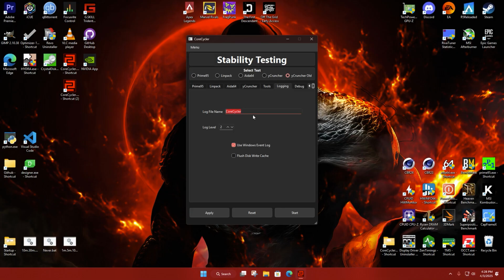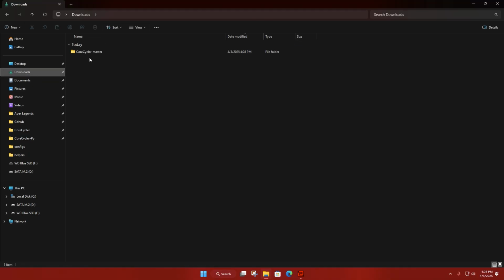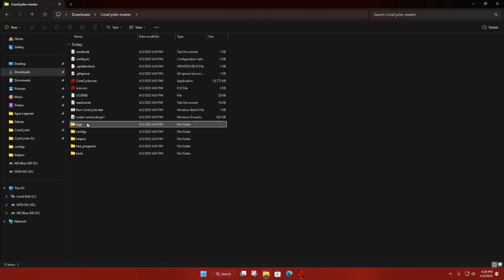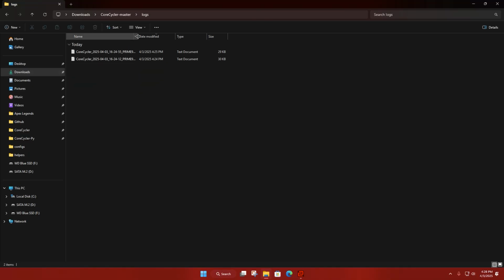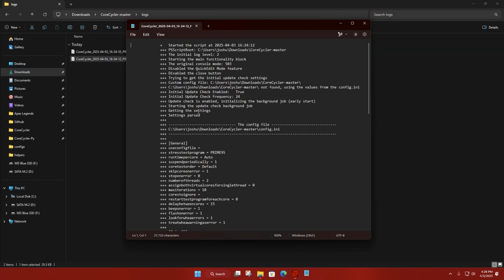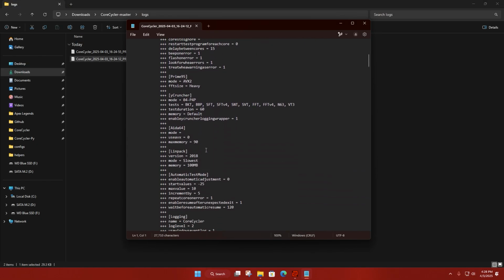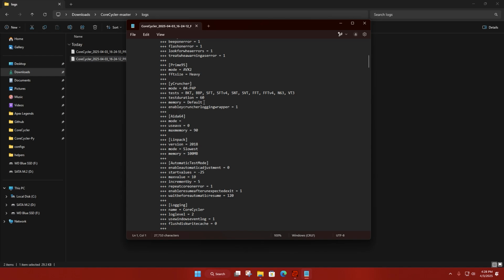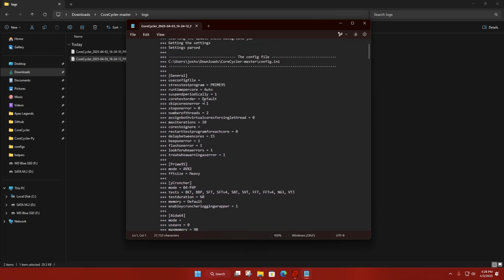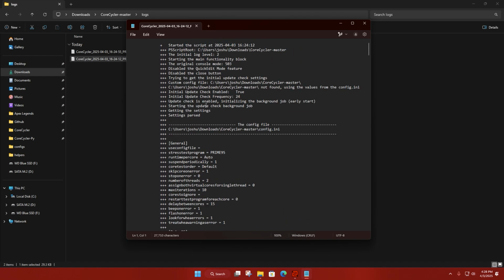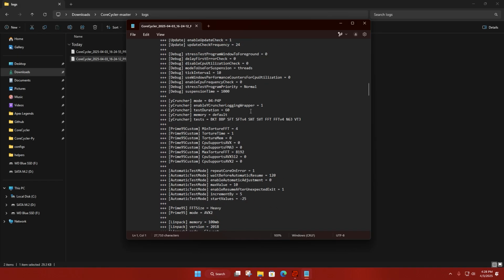Logging: you can change the name of the logging file. The tests that we ran are right here in the log file. It'll show you a detailed description of everything.